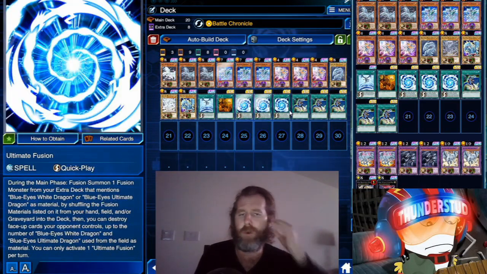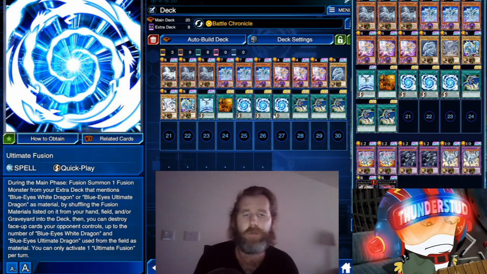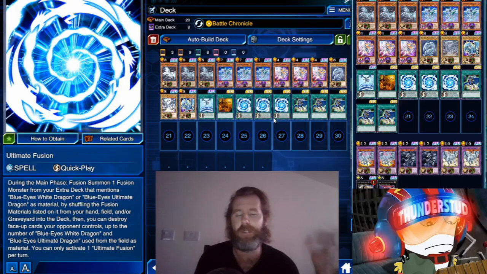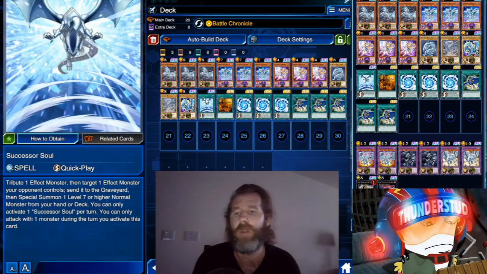So the Fusion's a quick play, but you can only use it during the main phase. You banish from the graveyard or field or hand, or it's not a banish, you return it to the deck. But if you do it on the field, you get a pop up to the number of ultimate Blue Eyes or just regular Blue Eyes you used. So you could get 2-3 pops, so you have 2-3 Blue Eyes on the field. It's very good.